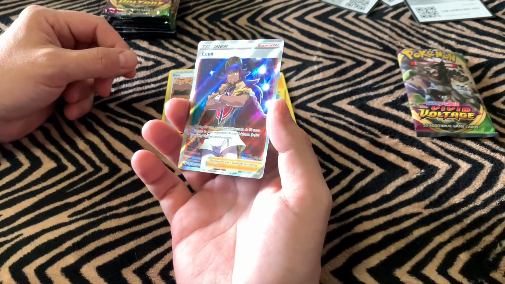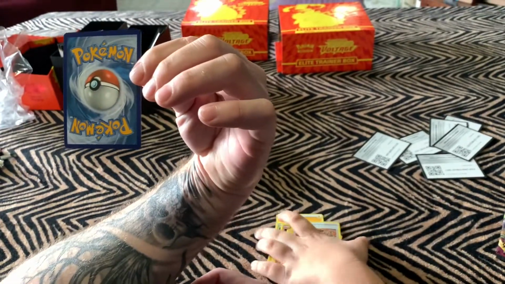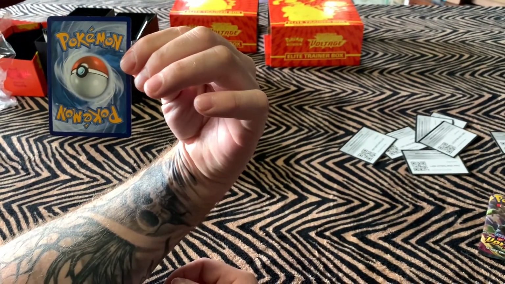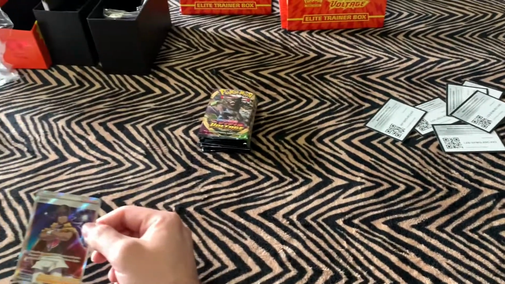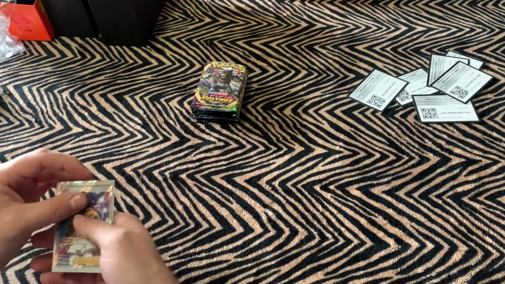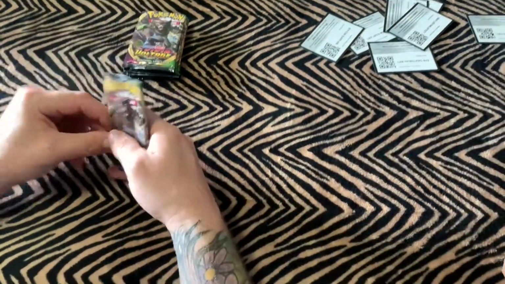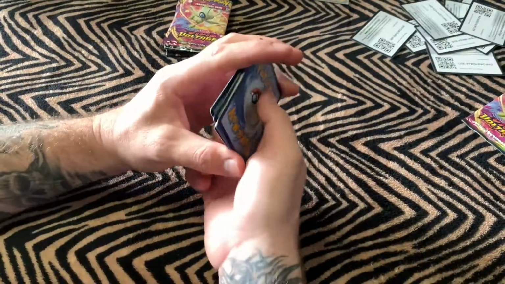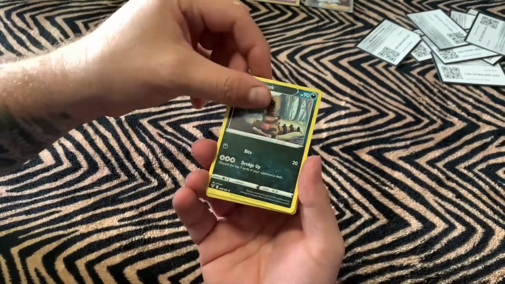No, we don't. I want that rainbow rare version of him though. The centering's not too bad. And put it in the nice sleeve. Can I look at it in the sleeve? Yeah. Ding ding, hit number 1. That Leon is a beautiful card. Let's see what Daddy has to get. Daddy, you have to pull out Pikachu now. I know.